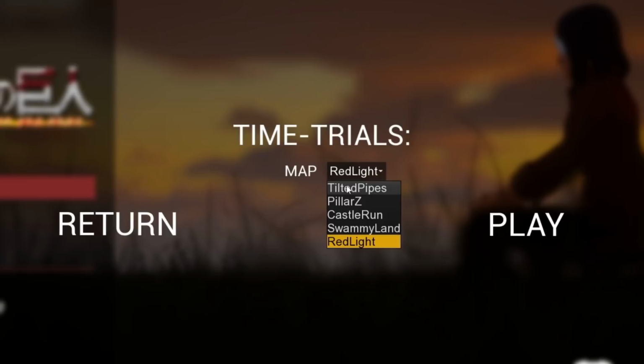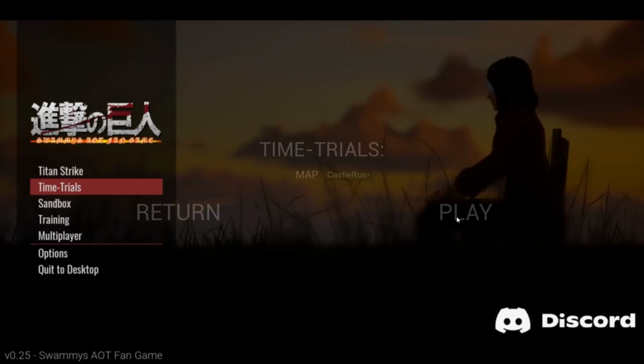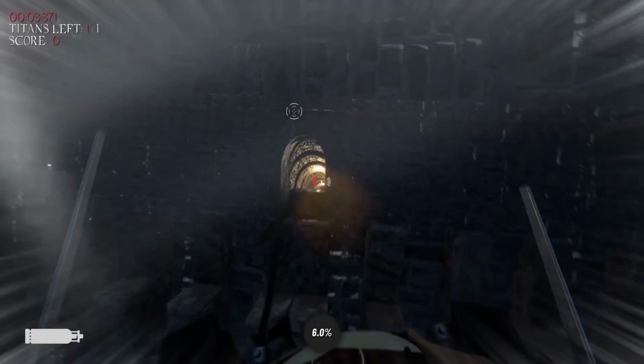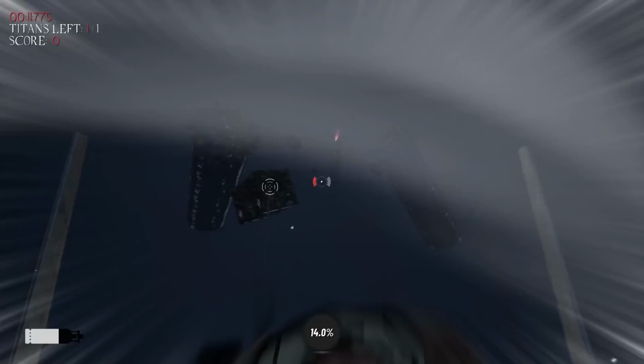Time trials. Let's have a little look-see here. So we still got Castle Run, Pillar Z, Tilted Pipes. Yeah, let's do Castle Run, whatever that means. Sure? What is this? What the frick is this? This is awesome. Oh, dude. Okay, this is actually literally just a connection.